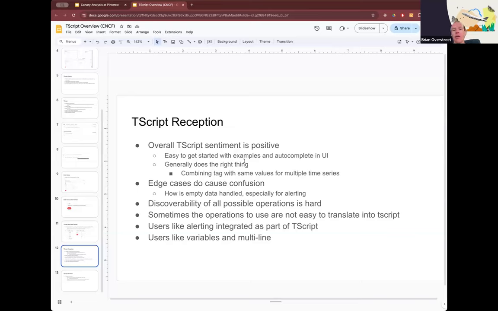with the Graphite syntax. But TScript, with the data frames, will operate on the tags correctly. So let's say you're comparing disk usage, and you have a total and you have a used, and you want to get the percent used across multiple different hosts. You can do that easily. You don't have to iterate or do anything special. It'll match the host tag for the total and the used, and then return a new data frame with all the hosts as a percentage, or however the calculation has been structured. Users don't really have to think about how it's joining things to do the aggregations.